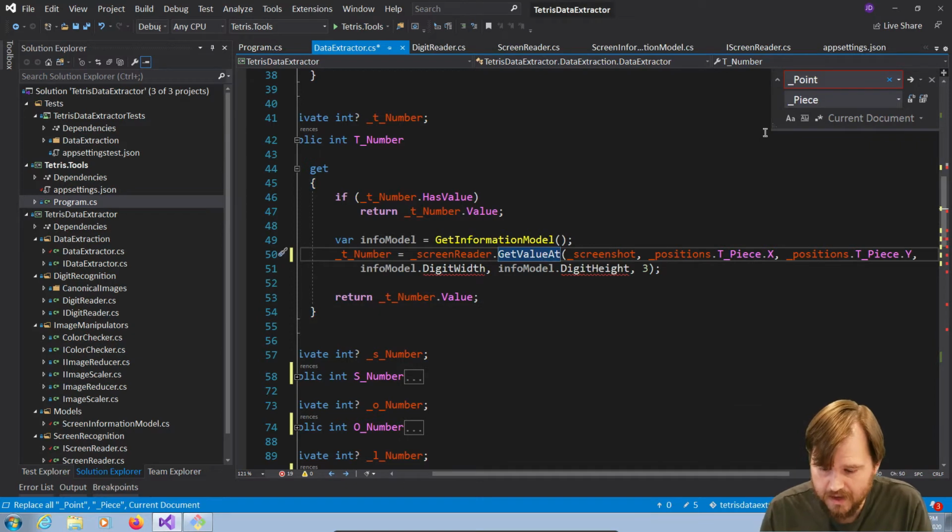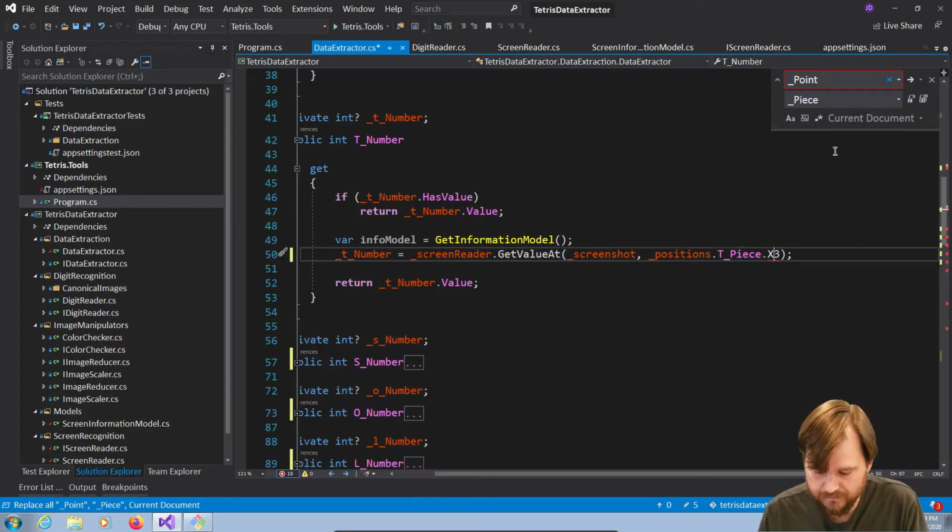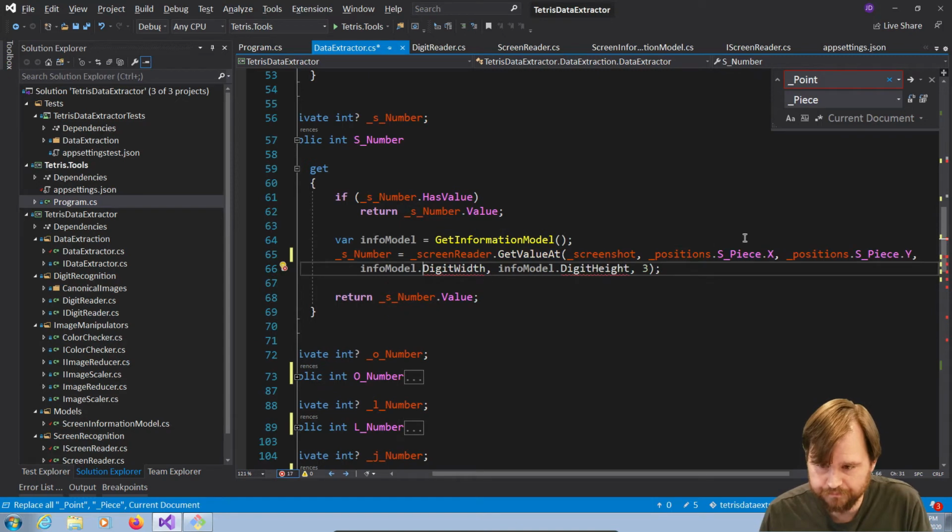Okay. Get value at wants a rectangle. Positions, T piece is now a rectangle, so we can actually just do that. See, that's better. Not X, the whole rectangle, please. Here we go. And we'll do this.